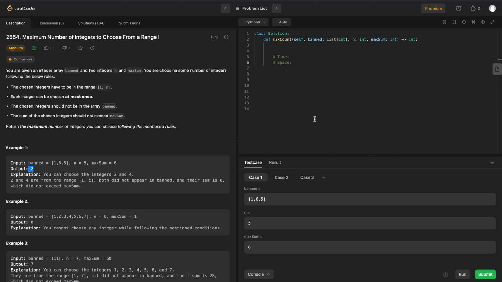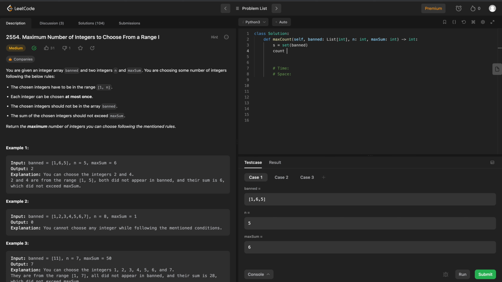So how can we solve this? We can use a set, right? We'll say S is going to be equal to a set, and we will grab this banned array. What this is going to do is we're going to loop through all these numbers, 1 to 5, for example 1. And if the value that we're currently at is inside of our set, we don't want to count it towards our maximum sum. So we'll skip it and go on to the next iteration. That's why we're going to use a set.